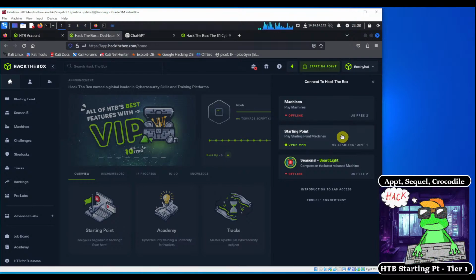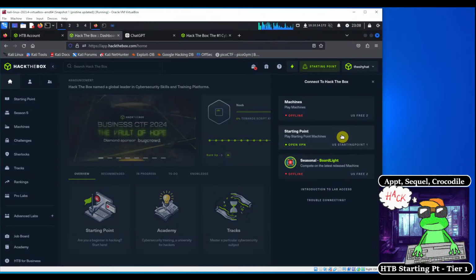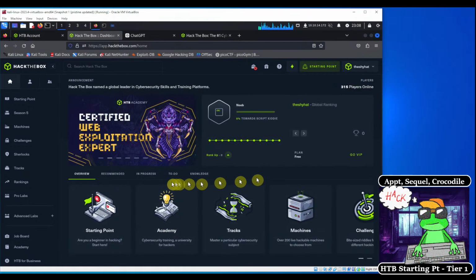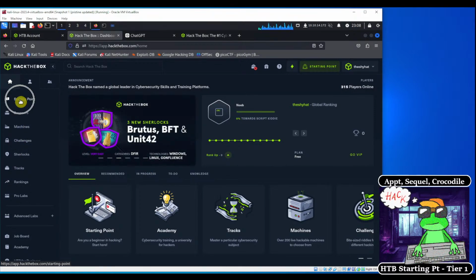All right, so key topics, if you manage to open up your Pwnbox in Hack the Box, please let me know if you're able to do that successfully or not. All right, so after we're connected, we can go over to this link over here labeled starting point. So click on starting point.